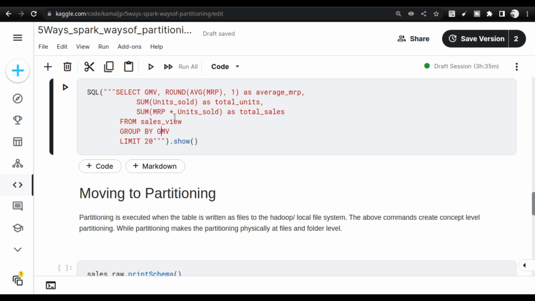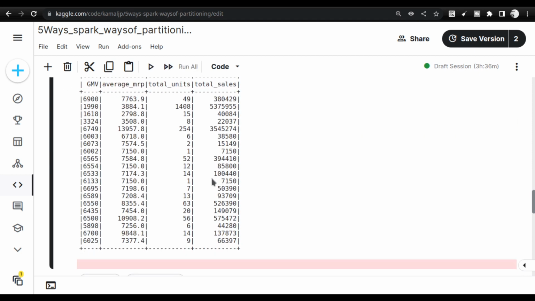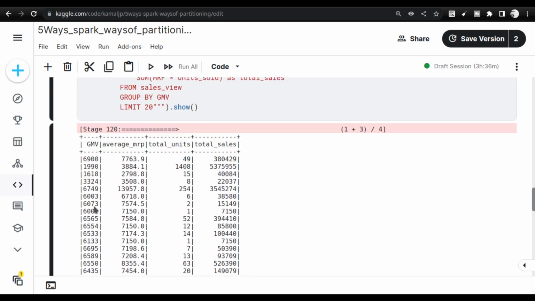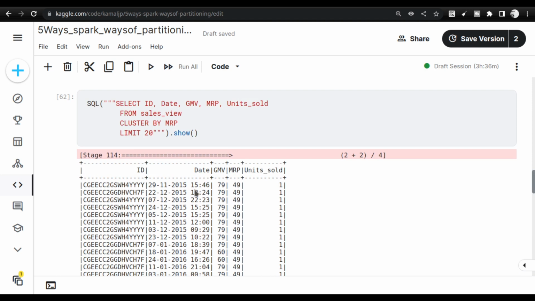All these things I am doing by using nesting of the functions and also multiple group by clauses here. Once I execute this, you will see that the GMV null value will actually come out also. So you see the GMV values are coming out here, and you can actually do a lot of activities here. You can use order by, you can use sort by, all those activities you can do here.